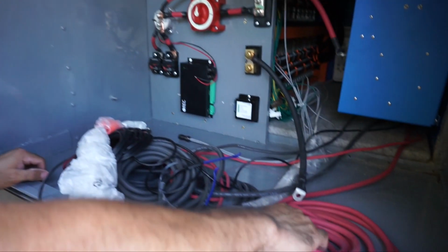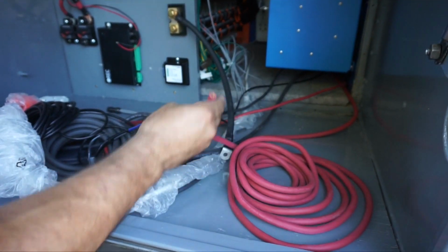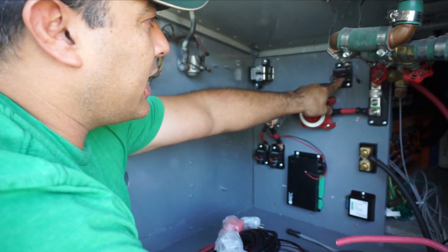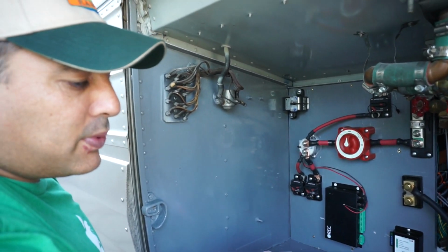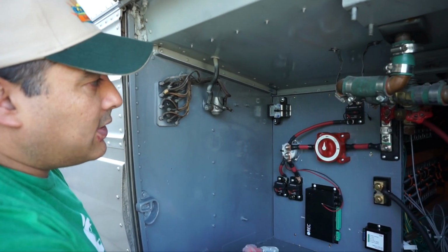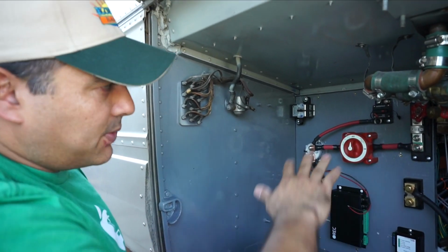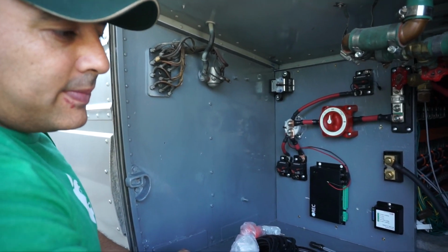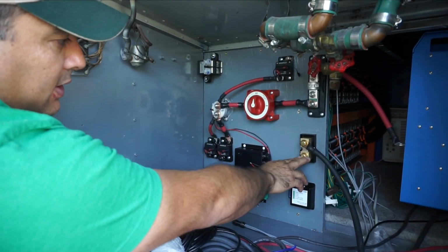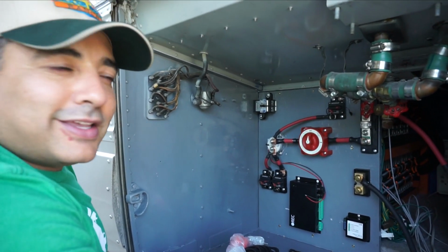We're now going to run this, which goes back to our charge controller, which we've already wired. So we're going to hook this up, and it's going to go to here. This has a 100 amp breaker on it. The charge controller is capable of putting out about 85 amps, so we won't get anywhere near that, but we figured 100 amp, if we upgrade and expand the system, then we'll have the capability to do that. This will get wired into there, and then the negative will get wired in down here at the negative post on the other side of the shunt. So we're slowly but surely wiring stuff up.